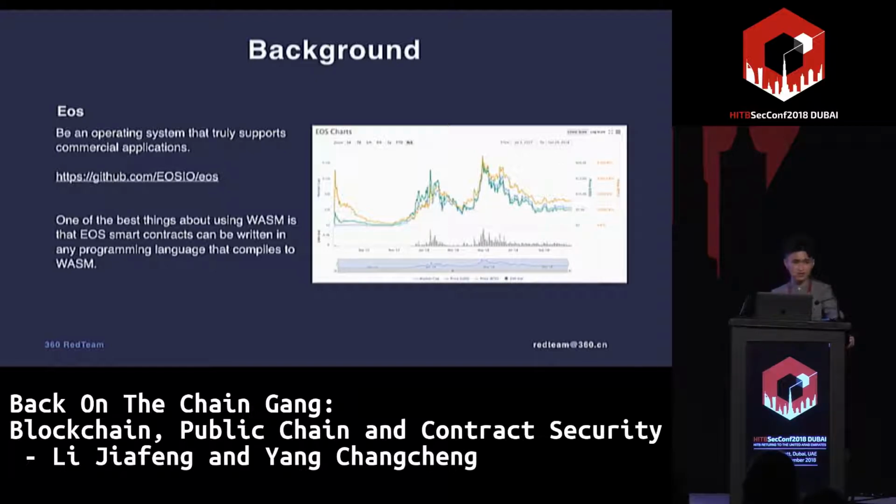So what's WASM? It's WebAssembly, a useful tool. In EOS, a smart contract can be written in any programming language and then compiled to a WASM file. So the EOS system just uses the WASM file to build the smart contract.